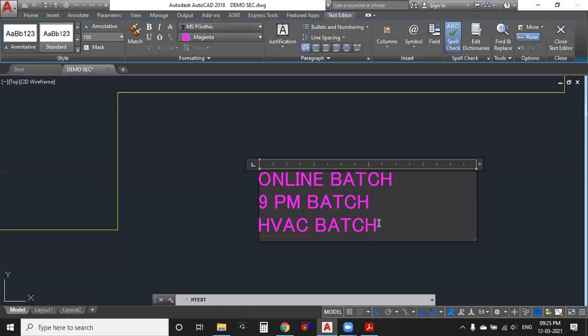After completing your text, you have to click on the AutoCAD space, not here. If you want to change something, you can go here and write anything. But after completing yours, you have to take your cursor into the space and click.